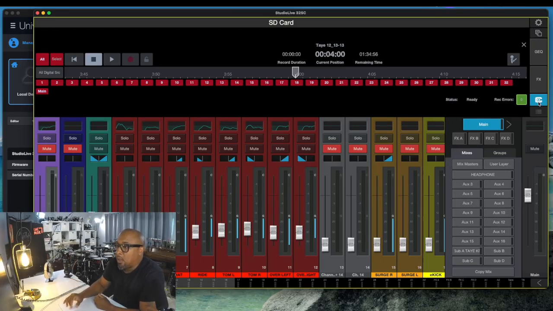So one of the things that you can do is you can select one channel, multiple channels, or you could just arm everything, right?